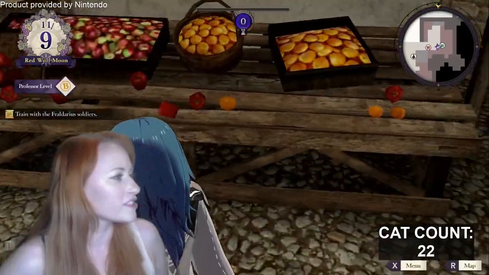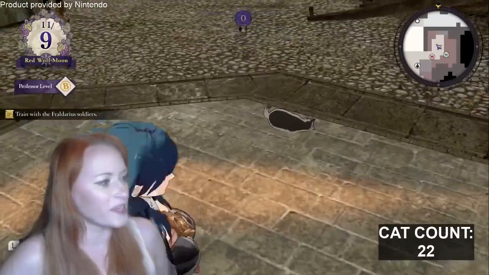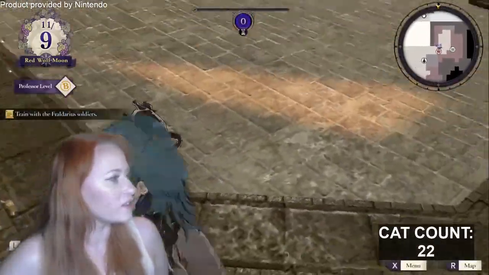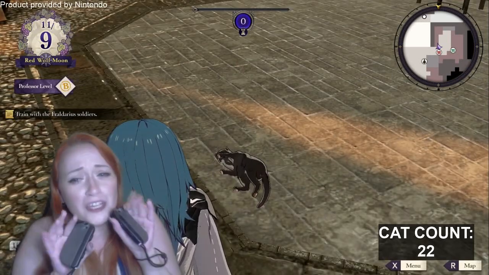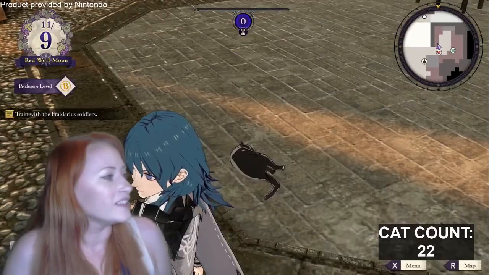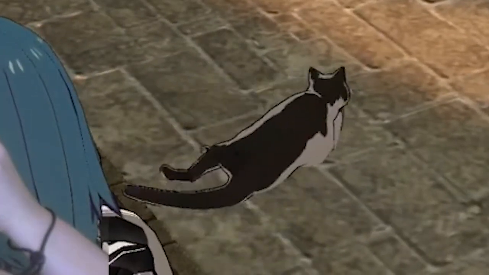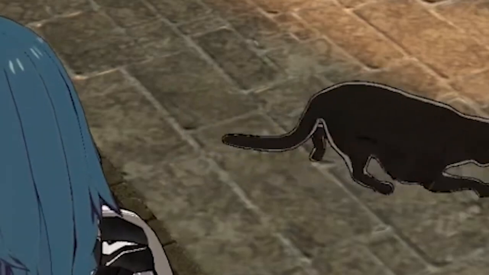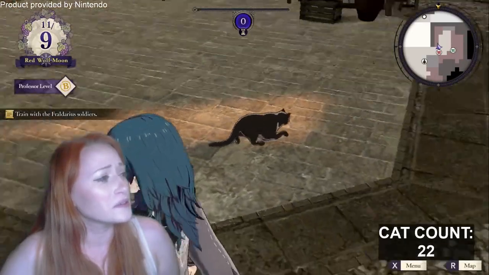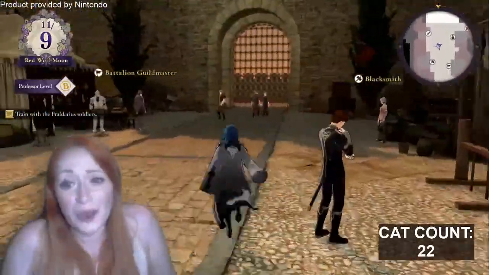Apples and oranges. I think this might be my new favorite cat, now that I know there's a little chubby kitty over here. Oh, he rolled! Look at his little feet. Oh. Why can't I pet them? I want to rub his belly, even if he's spinning really weird. Aww. So I think he's gonna be the cat that we end this video on.